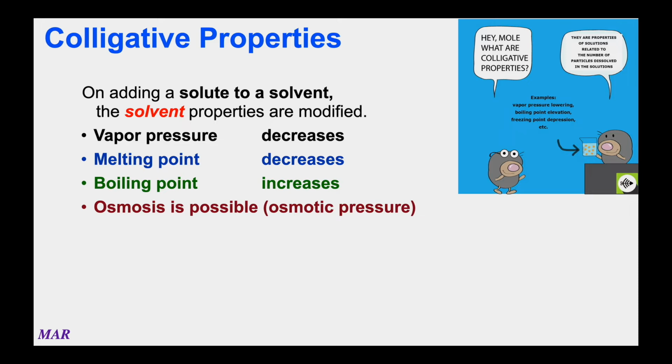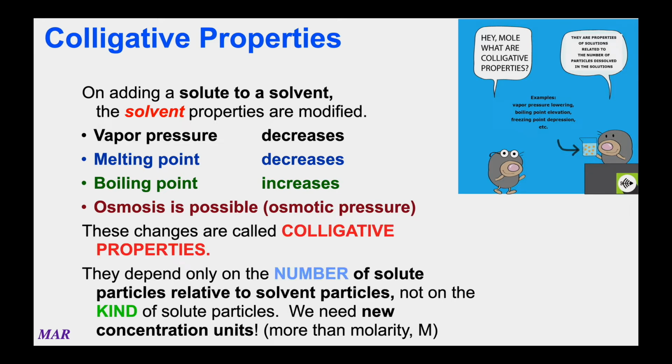Osmosis is a type of force that happens with solutions, and we'll talk about that in a little bit. Osmosis is the same as osmotic pressure. So if you've heard either one of those terms, we're going to be looking at them both in this section. Colligative properties are something that, again, exist only in solutions. And in a solution, to figure out the strength of these colligative properties, we need to know the number of solute particles relative to the solvent particles.